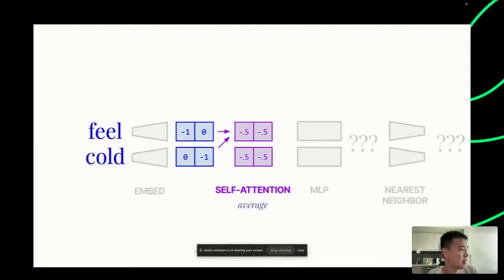So basically, if you take the average, regardless of what happens, the outputs are all going to be the same. So instead of feel cold producing the next words, like we said before, we're just going to have the same word in both positions, and that's not good. So instead, we're going to take a weighted average. I haven't talked about how we're going to compute those weights, but at a very high level, this is all self-attention is doing. All the fancy mechanisms we're going to talk about is just a weighted average.